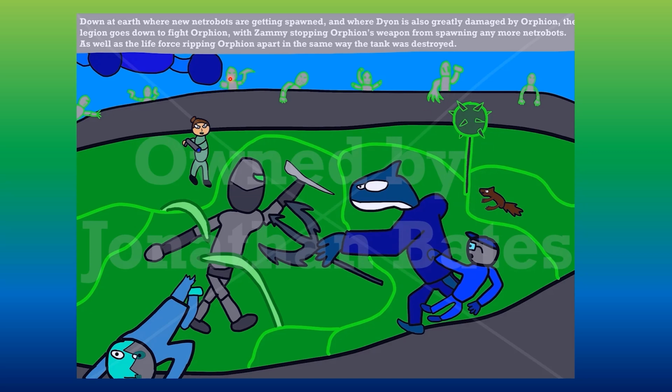So the Nitrobots are stalled with their progress, and Living Gore is going against Orpheon. It's not really shown in the books, but there was this idea, which is still possible if I create extra material for this story. As the main forms of energy they have, with the life force being one of them, there was this idea to make these energy forms a bit more sentimental and have a prior living form. These are powerful energy forces that can't be abused, and if they are abused, they will backfire, and that's what's happening to Orpheon.